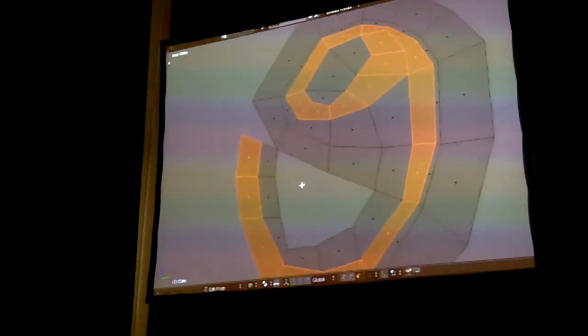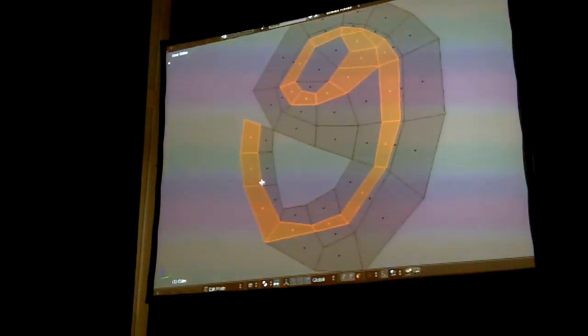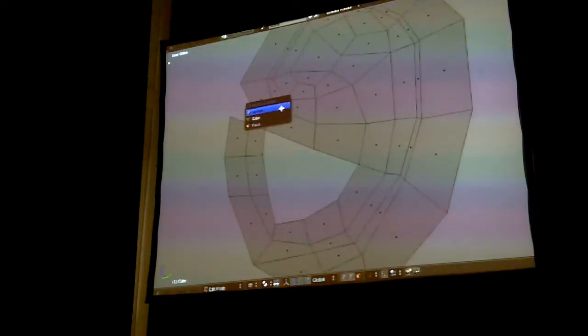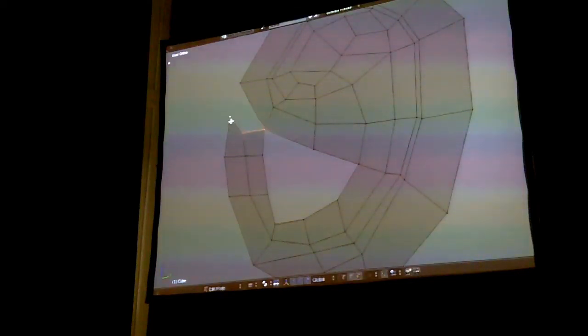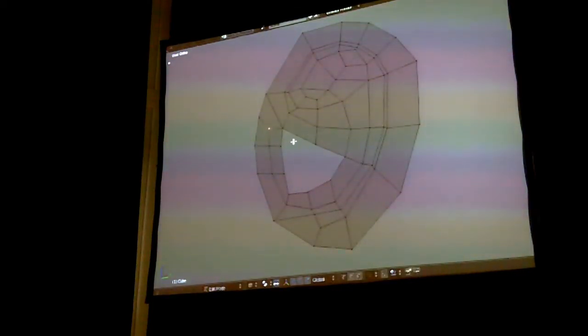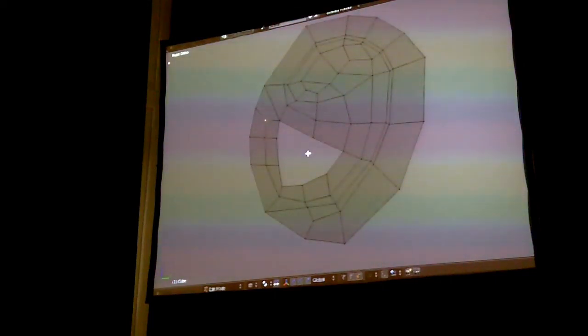And you may notice that it seems a little chaotic. We have this loop that's going through here all nicely, but then all of a sudden it turns back in on itself. But what you notice is that it's a continuous set of faces. And so even though it may look chaotic, it's actually a lot nicer than it looks. This one's actually really good because it's just continuous right through there. And maybe we can just say, okay, we'll just fill that like so. Now that's a little messy right now, but I'm not going to worry about it for the time being because we can clean that up as we go.